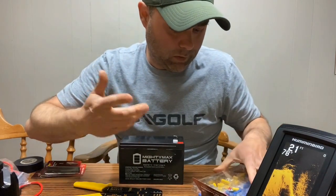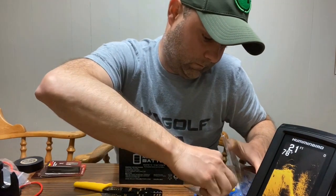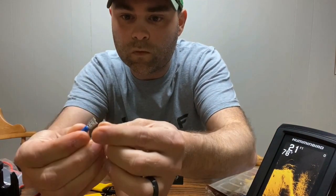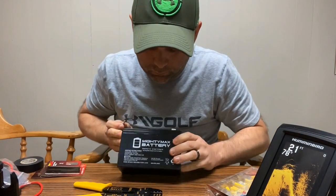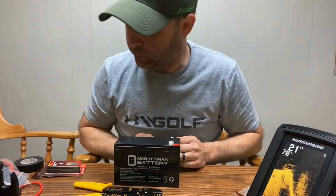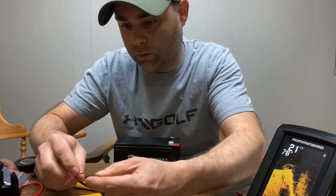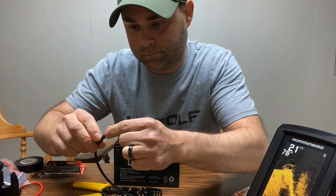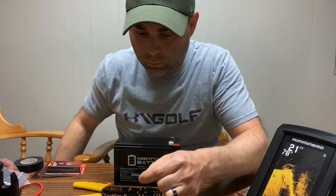These connectors here, they come in all different gauge wires. I'm going to grab this spade connector. It's the blue one, I think it's 16 to 14 gauge. And on this 12 volt battery, they fit perfect on the connectors. I don't see why it will not work. So let's go ahead and get this started. First things first, I'm going to slide a little piece of this tube on here. Get that all ready. Actually, I might be able to cut that one more time.